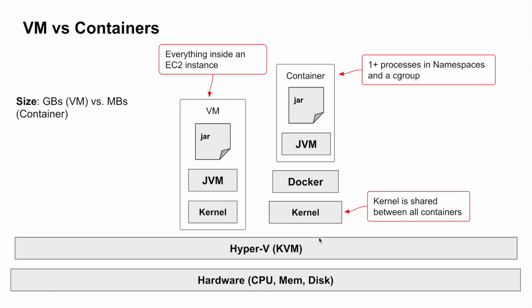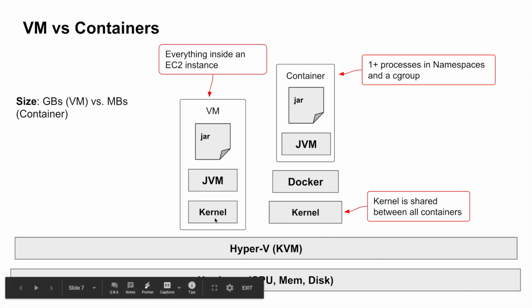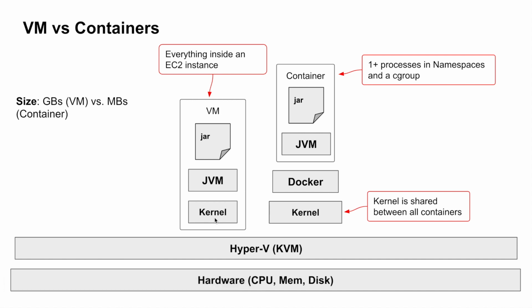The first difference that I want to point out is size. Virtual machines, since they include the kernel and the operating system, tend to be a lot bigger than containers. Virtual machines tend to be gigabytes or tens of gigabytes, whereas containers are usually tens of megabytes or even hundreds of megabytes, so orders of magnitude smaller. The reason size is important is it affects things like data transfer costs and startup times. Whenever you deploy an app or scale out a cluster, size affects those things.